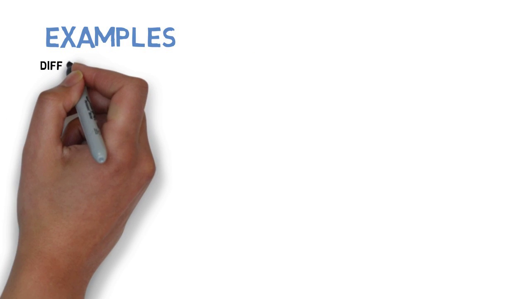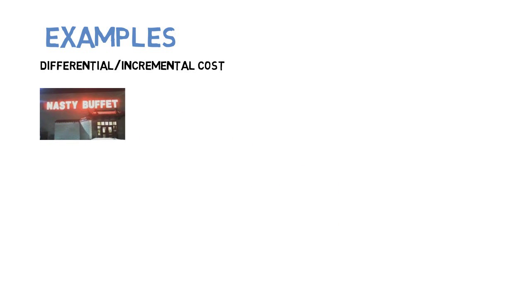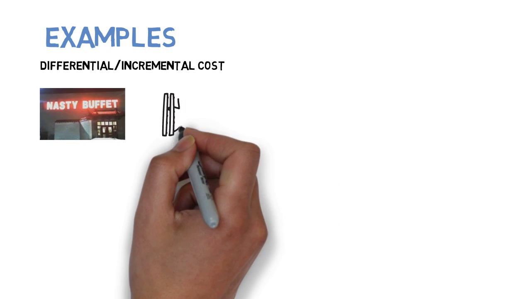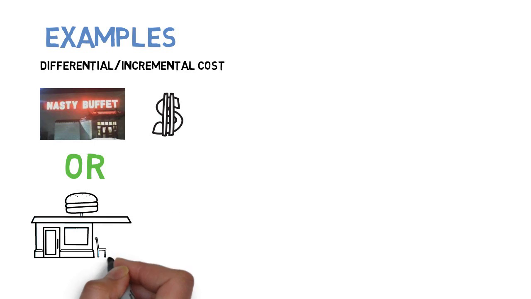We will now give some examples of these key terms. An example of differential or incremental cost can be related to your decision of what restaurant you may choose to eat at. On one hand, one restaurant may not be as appetizing or have a very clean atmosphere, but it may be very inexpensive. This can be compared to another restaurant that may be very sanitary or serve the best food in town, but it might have a very expensive cost to eat there.